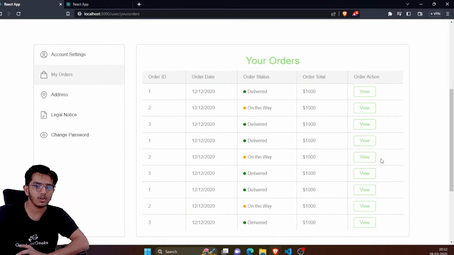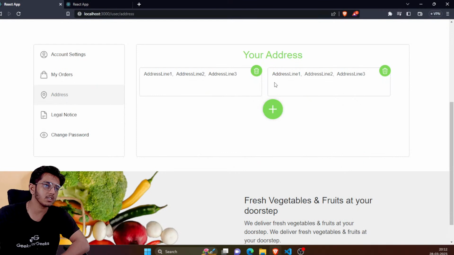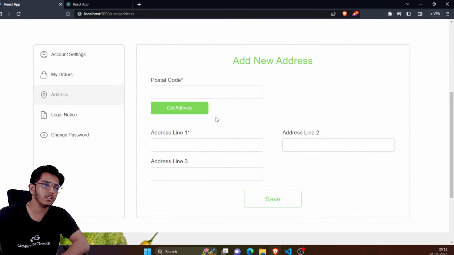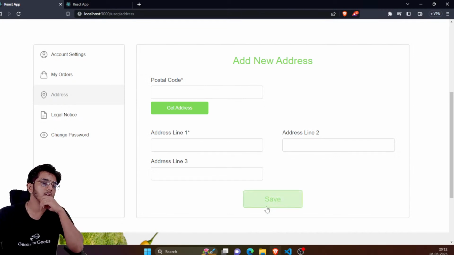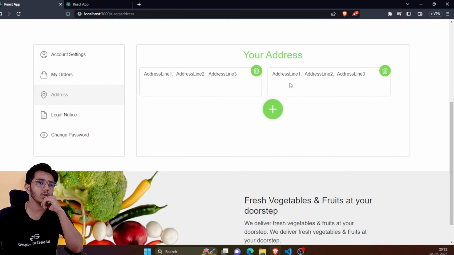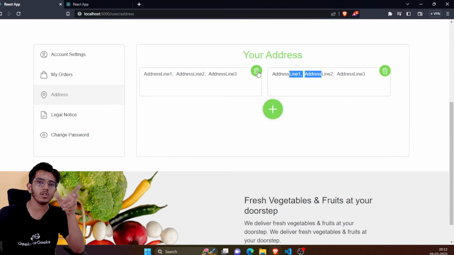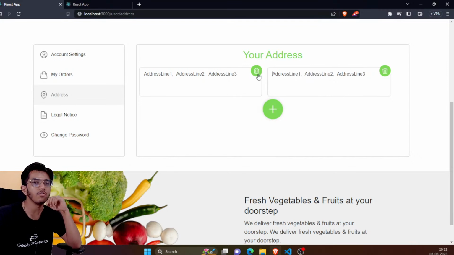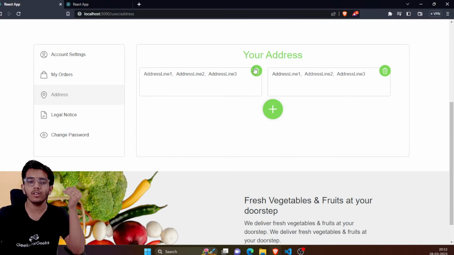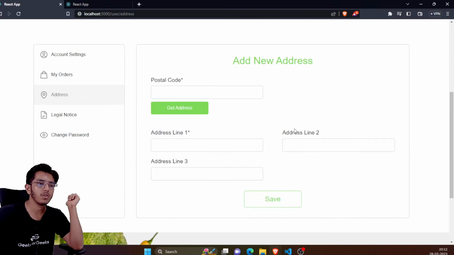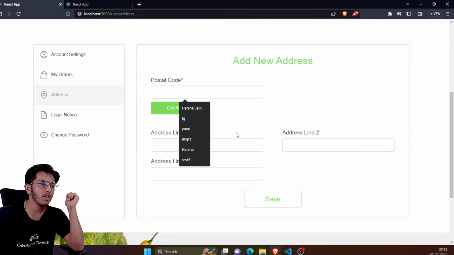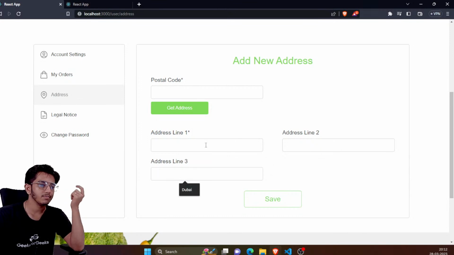That means my orders. Here you can view your orders. And then we have the address section, where a user can add their own address with this form, and their addresses will be shown. So here you can see that the user has their own address. And if any user wants to delete their address, I have given a delete button also. This is all UI stuff, not from the backend. So if I click delete, it won't work because this is only the front end part. If I click this, you can see that I am getting a form, and similarly the same.